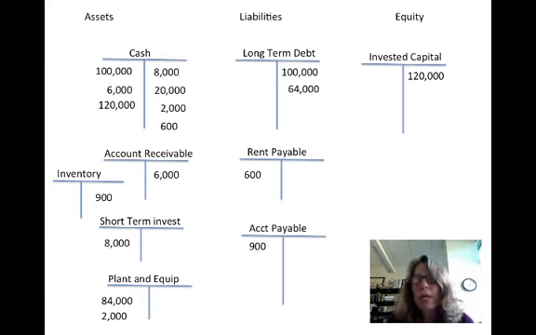What happened in this transaction is that we received items last month and we looked at them this month and we said, oh man, this is not good stuff. We inspected it, it's not good. We're going to send it back. So physically what we're doing is taking our inventory and we're going to decrease it because we're sending it back to the supplier. On the other side of it, we didn't pay cash for it. We created accounts payable, we increased a liability, we put some value here, and what ended up happening is that now, since we're returning it, we're going to decrease that liability of $900. So this is a decrease in the assets because we sent it back, and a decrease in what we owe our suppliers.